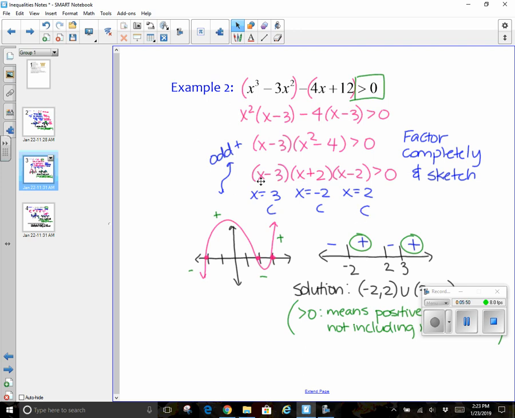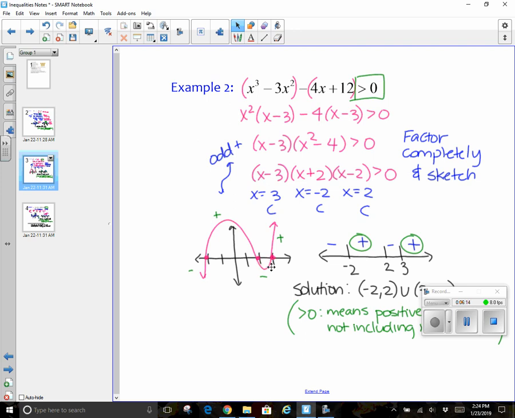The end behavior is odd positive, so down on the left and up on the right. So I make a sketch based on the end behavior, the x-intercepts, and that they're all crosses. So here's my sketch. Again, I wrote the positives and negatives here just so you could see how it related to the sign chart. This section of the graph is below the x-axis, so that's a negative section. This section of the graph is above the x-axis, so that's a positive section.